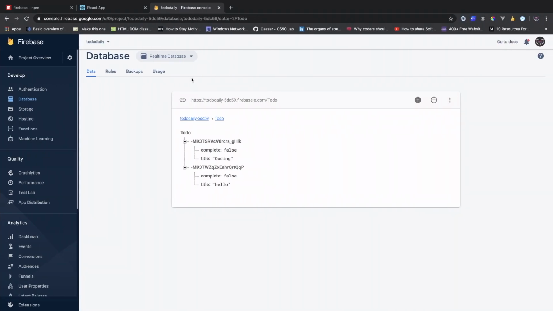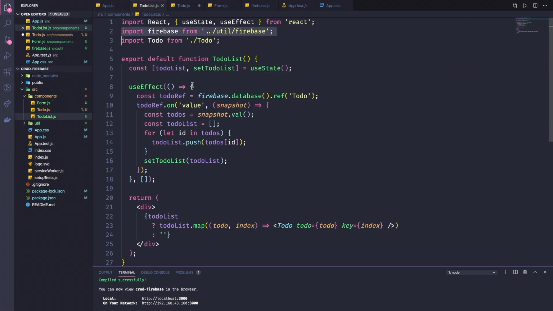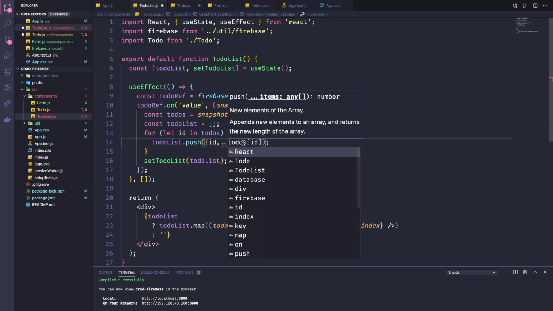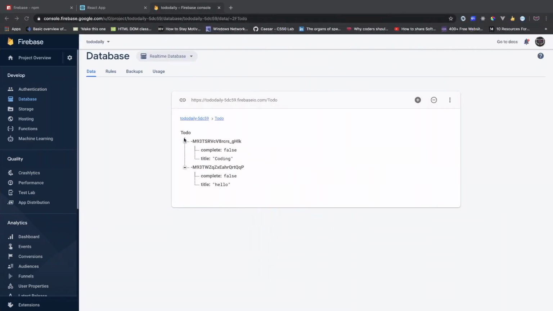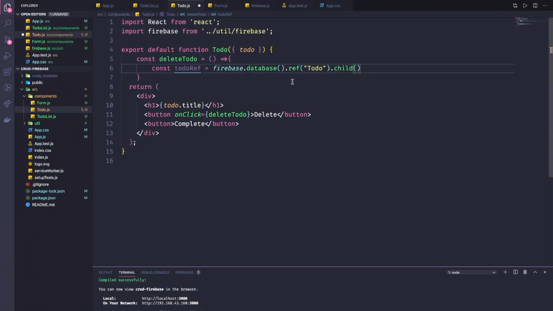Because when we read from todo, we just get the list of todos, an object, but we want to get an ID from that as well. So in here, I'm going to get the ID, then I'm going to spread this once. So one more. Now I can get the ID from it as well. So in our todo, what I select is just the todo.id.